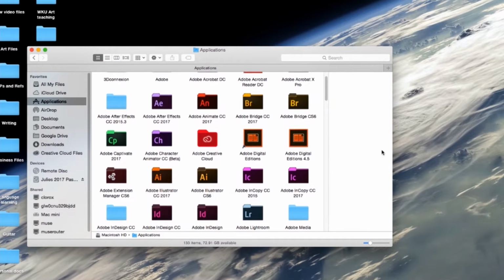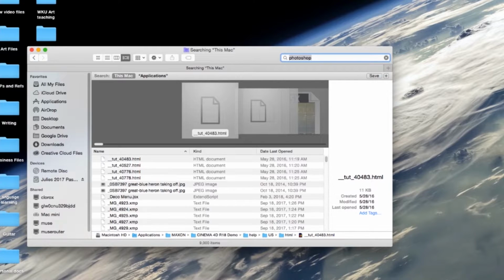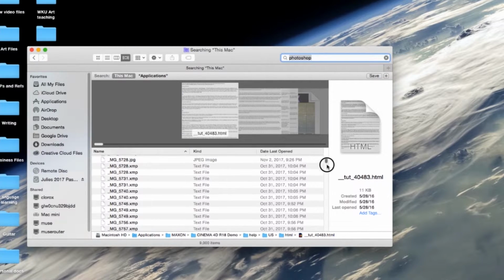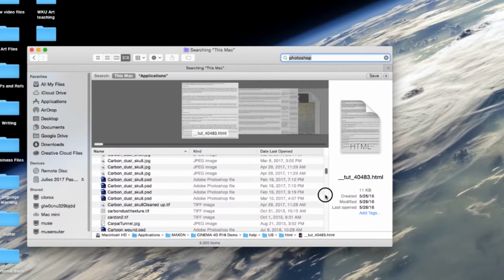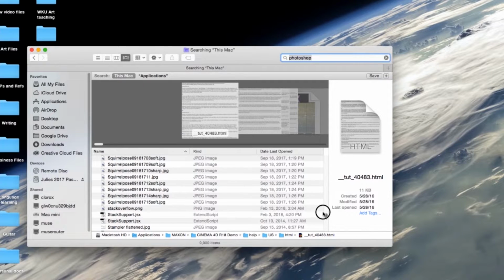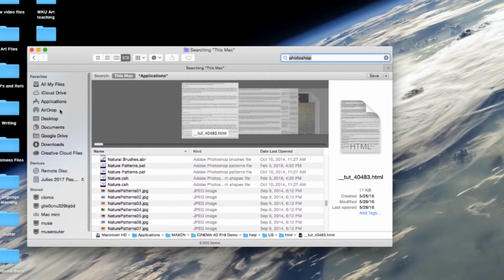So another way to look for an application is to search for its name up in the search function on the right-hand side. So that'll bring up a lot of different names, and you'll have to find the one that actually corresponds to your application, which can be a pain. So it's easier if you can find it using applications on the left-hand side to do that.